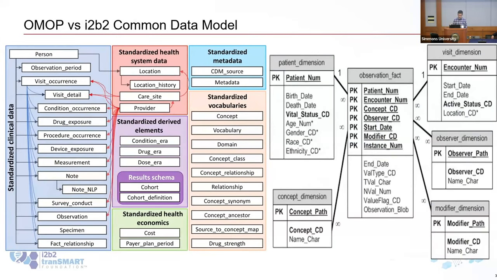We'll be learning more about doing that on CORNET later today as well. This shows the two data models at a very high level. It's slightly disingenuous because the left has all the clinical data tables and vocabulary tables, and on the right I'm only showing the clinical data tables. But you can see that OMOP has a lot more tables than i2b2. i2b2 puts almost everything into a big fact table, with connected data about the provider, patient, and visit in separate tables.